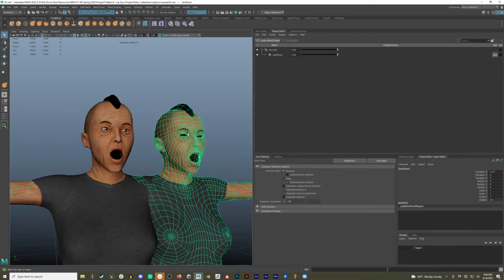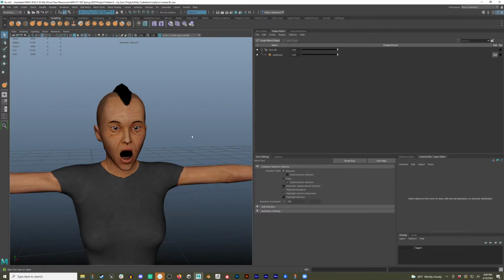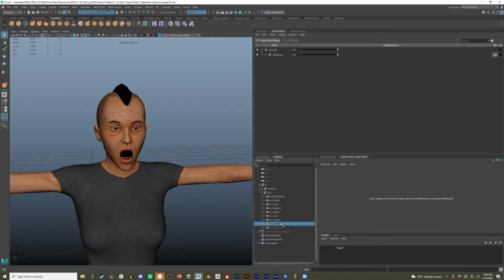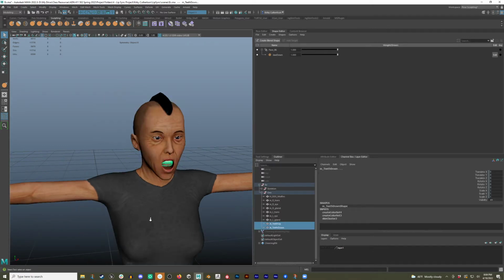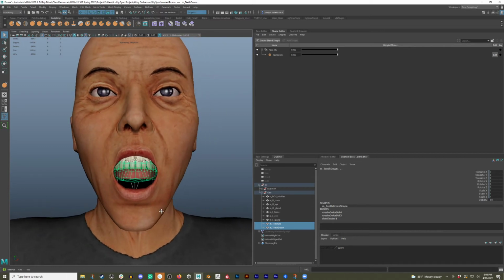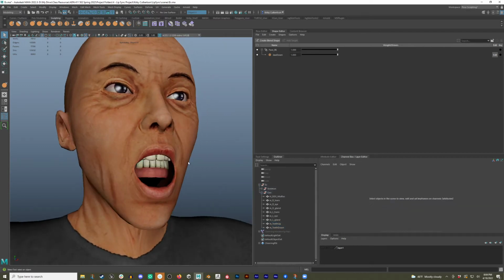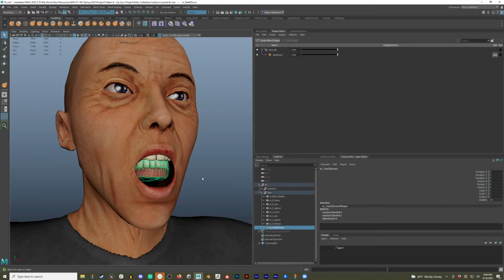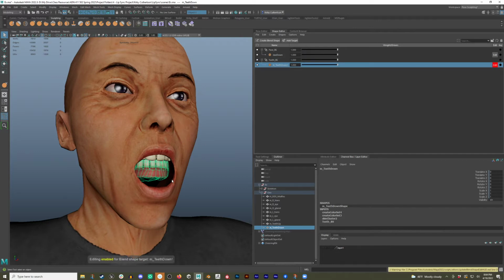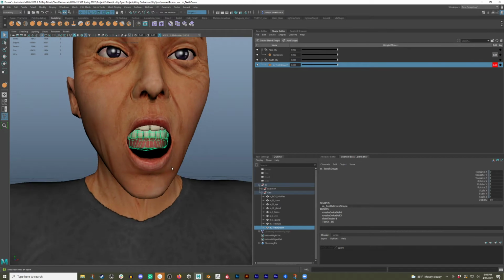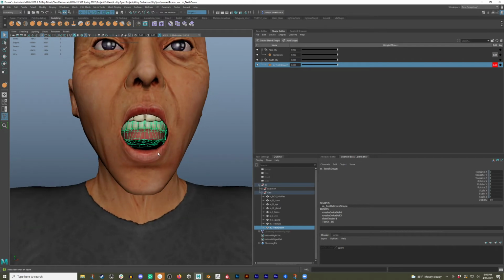Cool. Alright, so our jaw down shape is looking good, but as I said, both of the teeth are separate objects and they're staying still right now. So all we got to do is make sure that our bottom teeth get their own blend shape. So this one, I will say create blend shape, name it teeth, and add a target. And this one is actually really, really easy because I'm not having to make any fancy shapes.